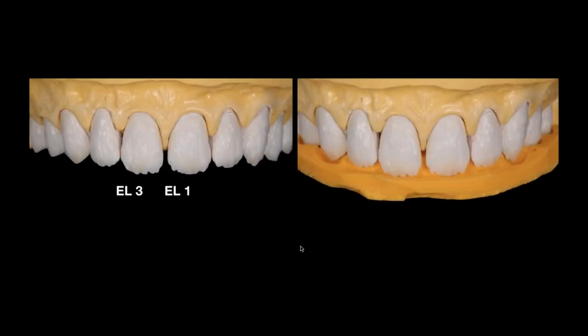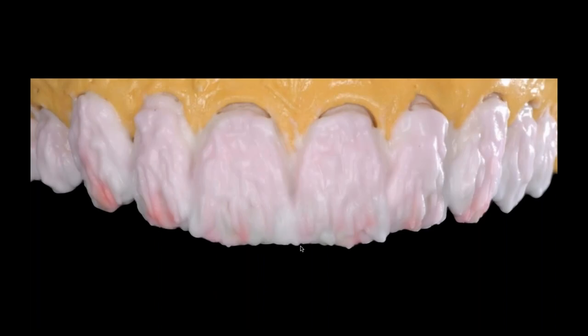I did build this case with VM 9 years ago, and I started this case with using my effect liner. So I actually used an effect liner 1 and an effect liner 3. The one was basically for the white and brightness and to extend my cusp, my incisal edge position a little bit. And then the 3 was just for a little bit of color and to proximally a little warmth on that cervical. The effect liner is very fluorescent. So that's one of the reasons I like to use that. And it also fires at a higher temperature. So doing that on veneers is a really nice way to get a nice base for me to start from. And then it actually makes my layering a little bit easier.